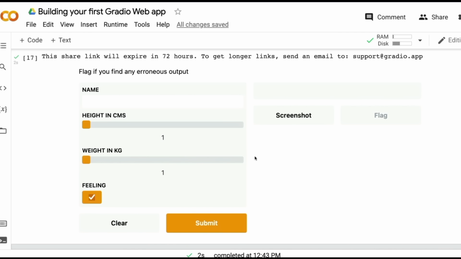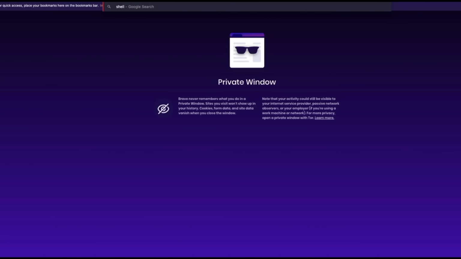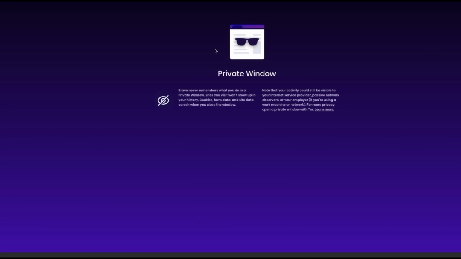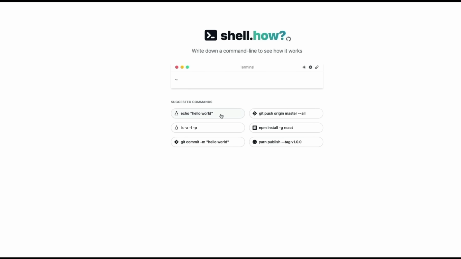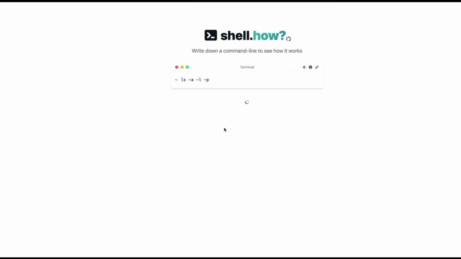sometimes the user might get confused. What do I have to give here? What do I have to do here? And to avoid this confusion, usually in user experience, if you see a lot of existing tools, like I can quickly show you a tool that I came across recently, which is called shell.how. When you go here, it's still loading. But when you see this, you can see there are suggested commands. So these are like examples. So instead of somebody trying to figure out what to type here, a good user experience would always be very intuitive, where people can just click it and then select it.